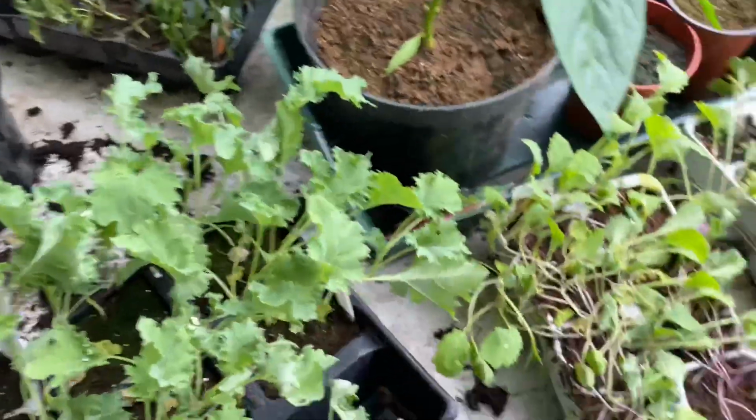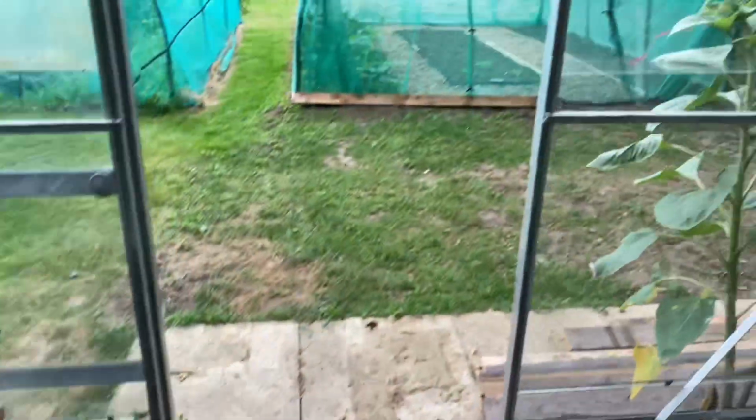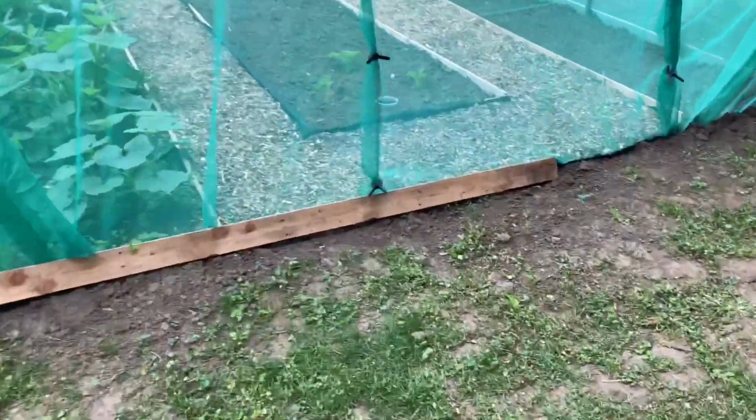Yeah, the brassicas have took a bit of a battering in the sun, so I'm actually going to get these out. I'm going to plant these in the other tunnel, in this tunnel here. The kale, the curly kale that I planted last week is actually doing really well. I made the mistake thinking these were courgettes, but they're actually squash. So I'm not sure what I'm going to do with that. Maybe I'll just let them grow 1 or 2 fruit and just chop the rest of the vine so it doesn't gallop along the whole tunnel.